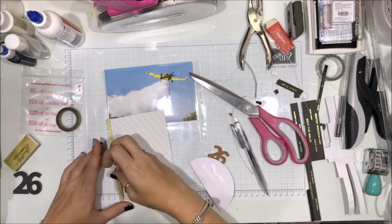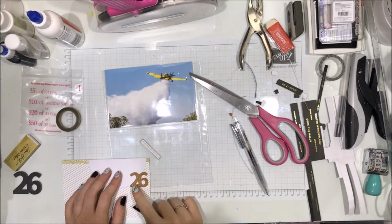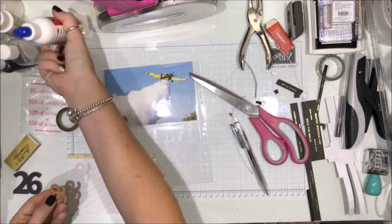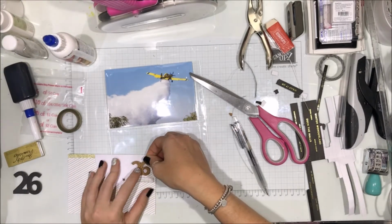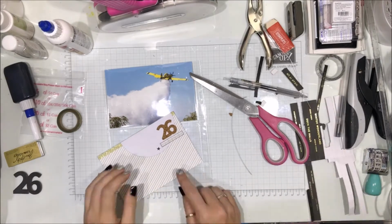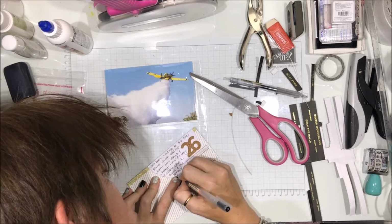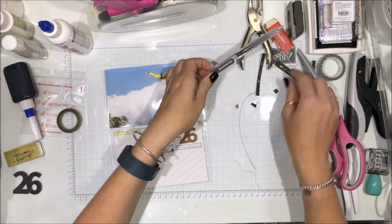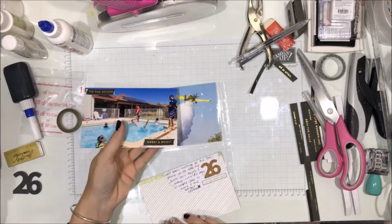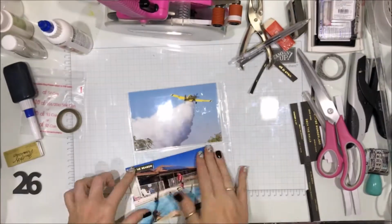So I'm going to do my journaling on the half circle there, and it just says, we'd been waiting for the fire phone to go off over the last few days, and today was the day. A couple close to home and the bombers overhead. Just using that cork number. That little bit that I'm sticking down now was something that I stamped for day 22, and it says the reality of the season. I just thought that was appropriate for this. That is going to be it for day 26. Day 26 is done. Making sure that ink is dry. I haven't used that pen on photos before, but this paper and that pen, they work beautifully together. So, yay! Giving you a quick close-up.